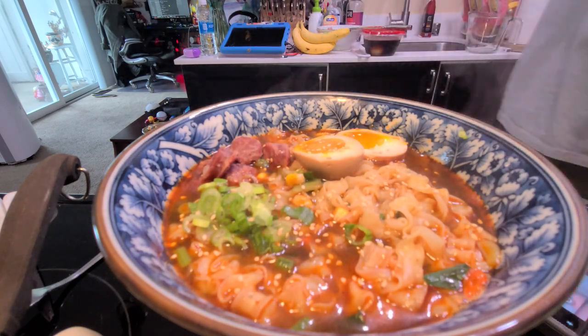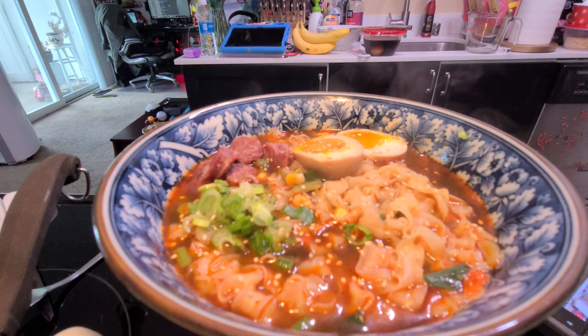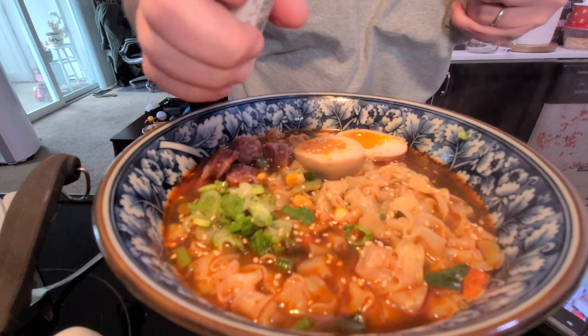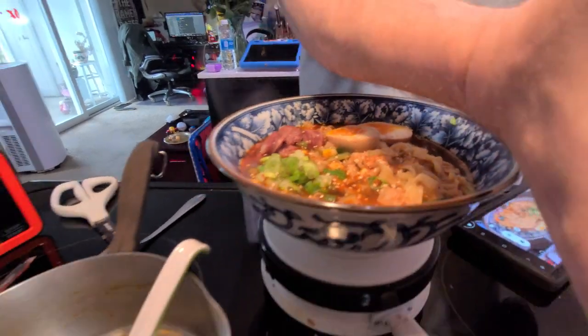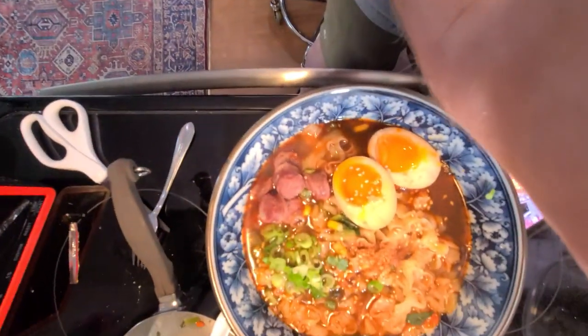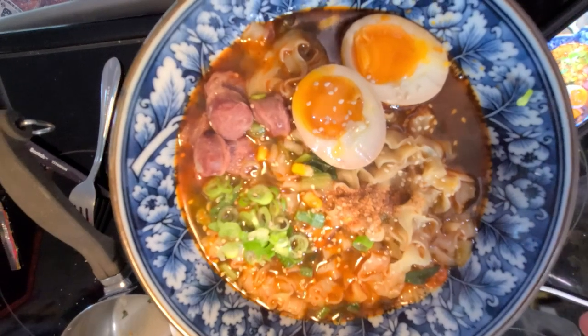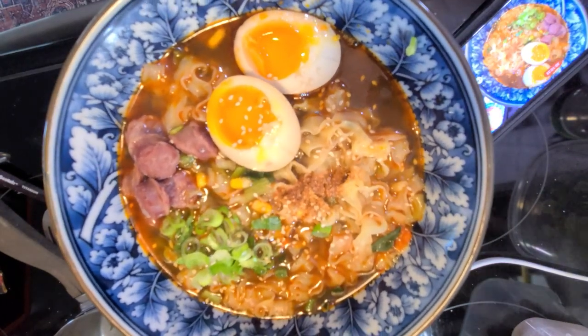And I'm just gonna use some of this, if I can find it. Ooh, I should take that down and use some of that too. That's not what I'm looking for. I'm telling you, it's not the right one. Where are you? There you are. Got a little bit of ground Szechuan peppercorn. And I think we're going to call it a day on this one. This looks pretty good. Whoa. There you go. Look at it go. Yummy.